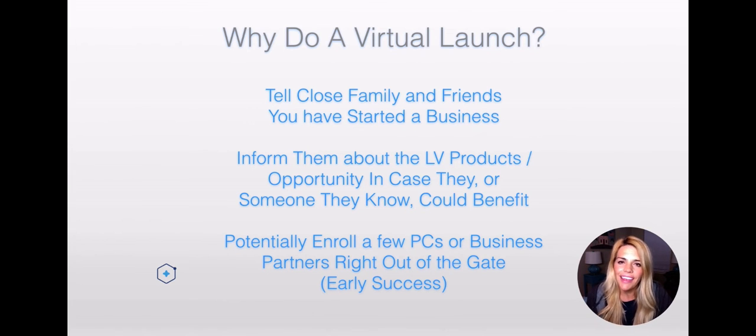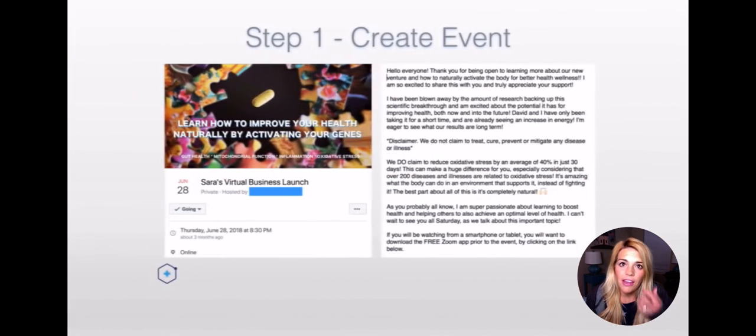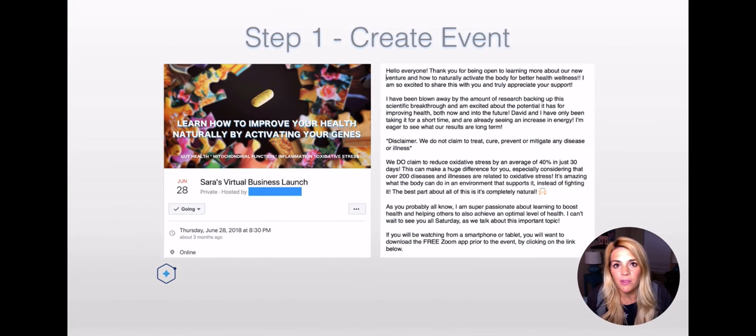But at the end of the day, this is really just to give awareness to the people around you, the people that you know and love and care about, that you're up to something and you're excited. So the first step is you're going to create the event itself. Now this event is going to be within Facebook. It's no kidding, you create an event in Facebook, you put the date, the time, the details of the event, what they're going to see, and that's how you create the event. And this is where people are going to RSVP and let you know if they're going to be able to attend.